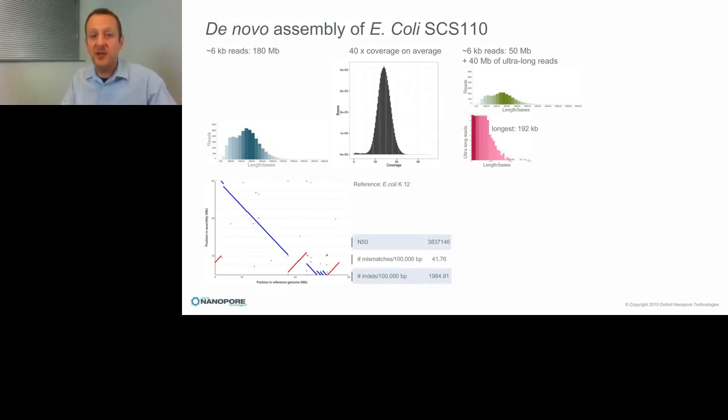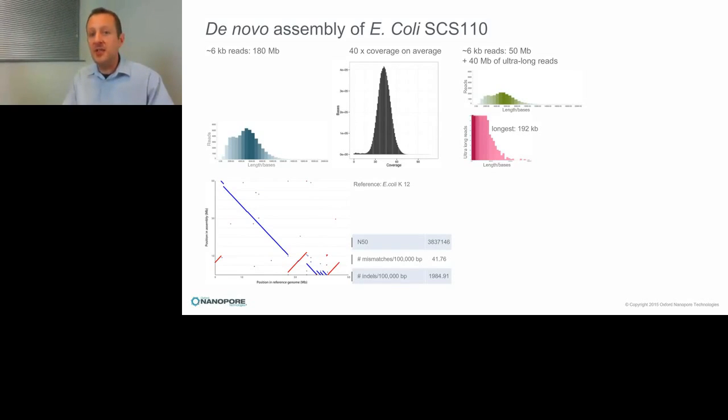We got several contigs after assembly, as you can see in the dot plots, where we used the closely related K12 strain as the reference. The N50 was about 3.8 megabases, and we got around 98% identity. It's worth mentioning that the error correction of Nanocorrect seemed to do a slightly better job on our data than PBcR, and we didn't do a polishing step here, which explains why the identity is slightly lower than it was with the published assembly.